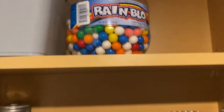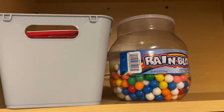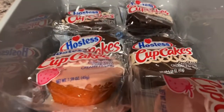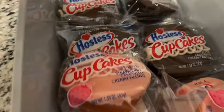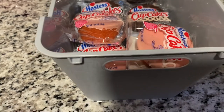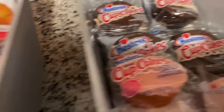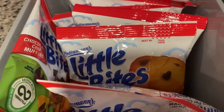So then on the top shelf, we have two baskets and a little gumball machine that the kids can get gumballs from. One shelf of the display has these awesome Hostess cupcakes so the kids can pick them — I got these from Sam's Club for Valentine's Day and the kids have been eating them ever since. They so love them. The other basket has Little Bites — that's a jazzy favorite, so we had to pick some up.